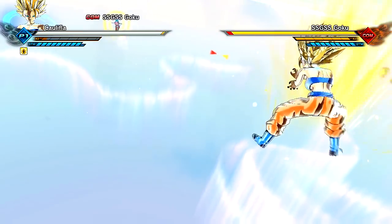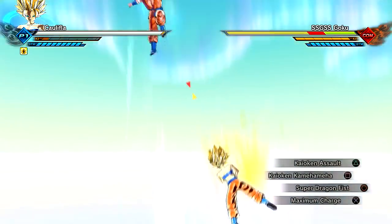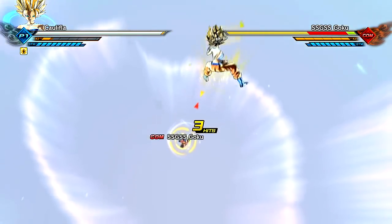All right, we just got that Kaioken Kamehameha. And then Super Dragon Fist as always, which is just that nice one where you can, like, punch you, do a couple combos, and then do that. Ready? Let me charge it up. You ready for this? All right, so just chilling here and just, boom. Straight from Super Saiyan 4 Goku.